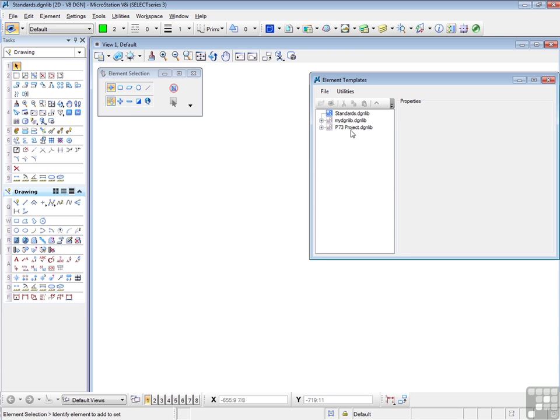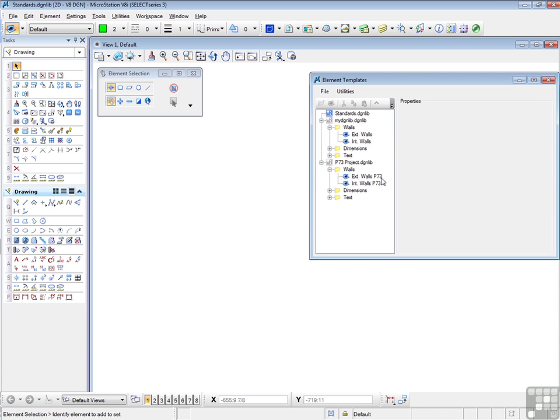This is now available to me because everything in that level 2 folder will be displayed here. Now this can cause confusion, especially since we have essentially the same element templates in place in both design libs. But if I expand the walls section, you'll see that in the original My Design Lib, I simply named them exterior walls and interior walls. Whereas in the P73 project design lib, I have specifically said that these are exterior walls in the P73 project.